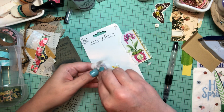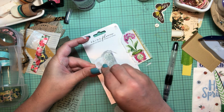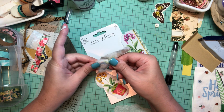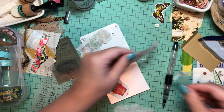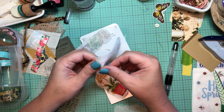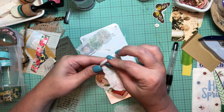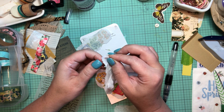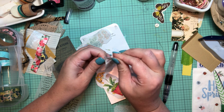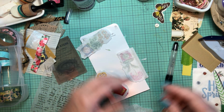I think I learned the scotch tape trick from... You know what? I'm not even going to say right now because I'm not sure. I'm pretty sure it was Dani, but I forget what she changed her channel name to. I've got a recipe journal from her that I need to unbox that is beautiful. I've seen it, but I need to show y'all. She was Junk Journals and More, but... It's not Love Junk Journals, I don't think, because that's Tracy Fox's name, right? I don't know. Junk Journals and More, you can find her still, I think.